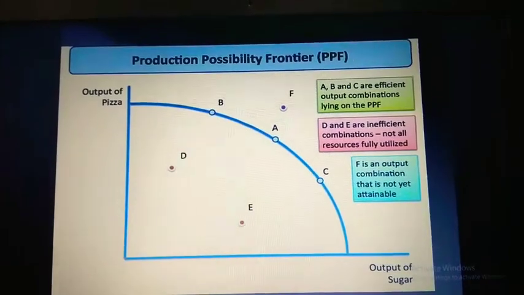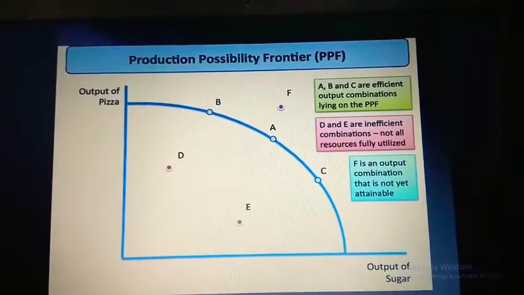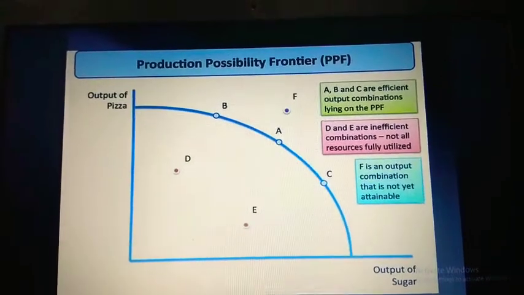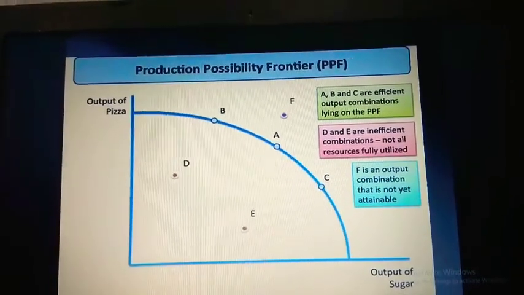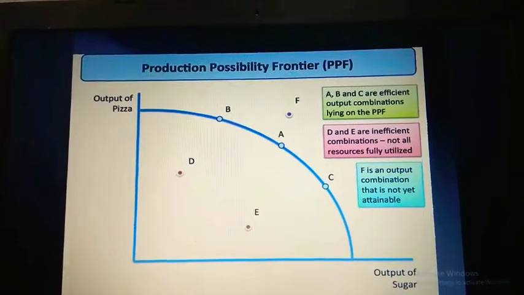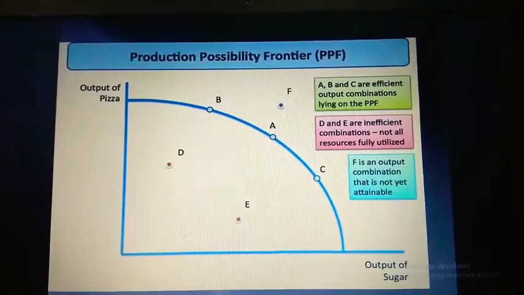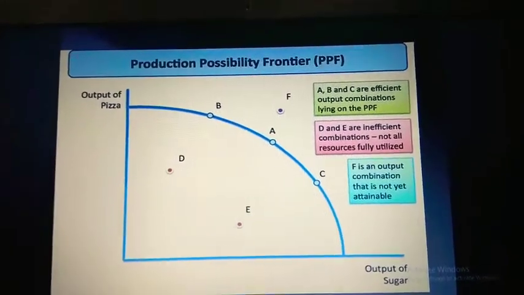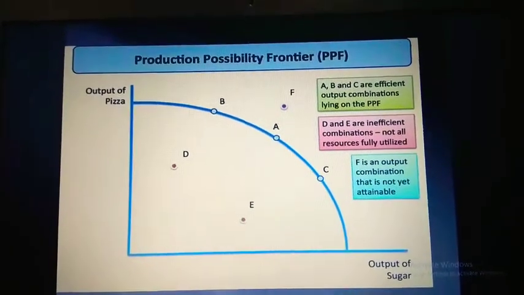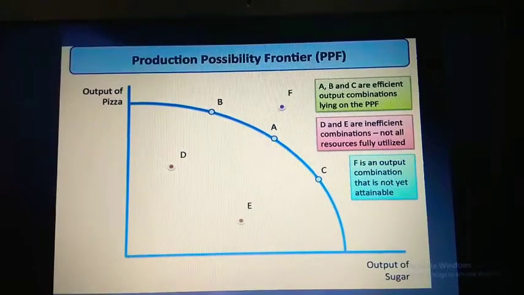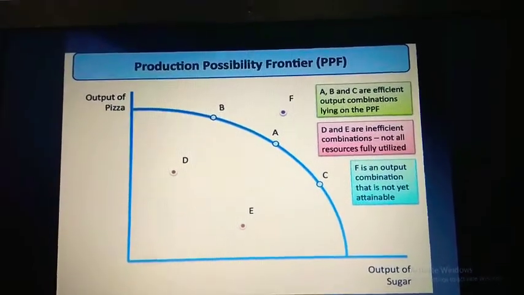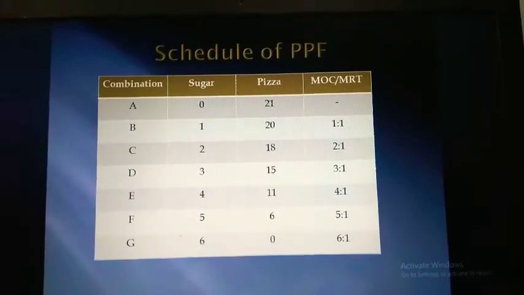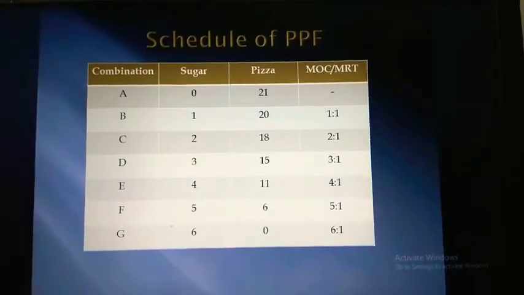Now, as you can see, you have the PPF curve in front of you, and on the x-axis we have taken output of sugar, and on the y-axis we have taken output of pizza. That means pizza production and sugar production. And we see that the shape of PPF curve is a concave shape. In your junior classes, you must have learned about the shape of mirrors, concave and convex mirrors. So we see that the shape of PPF is concave. Why is it concave? What is the reason? The reason can be explained with the help of the schedule.